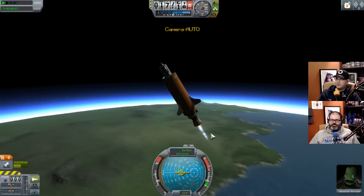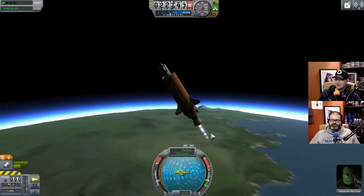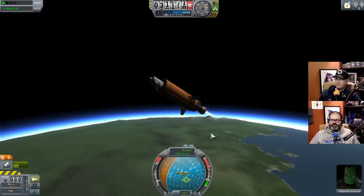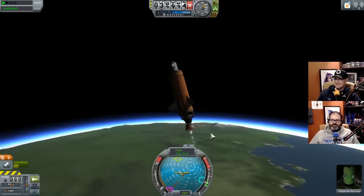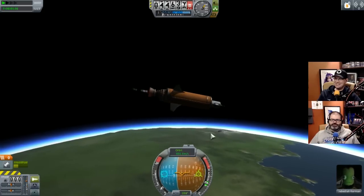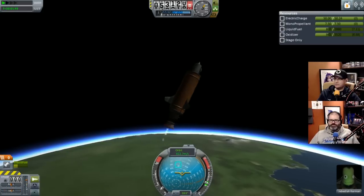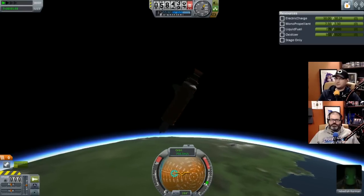I feel like I need to maybe edge it over a little bit. Fighting you again? A little bit - but I think that's resistance from the atmosphere. Nope, that's the wrong way, let's go this way. Maybe we should wait till we get to about 60,000 meters before we try to do any aerodynamic maneuvering. What's our fuel looking like? Oh that's a real good question - not great. What if you had a space - will they eject the command module? No, because we don't have a decoupler.